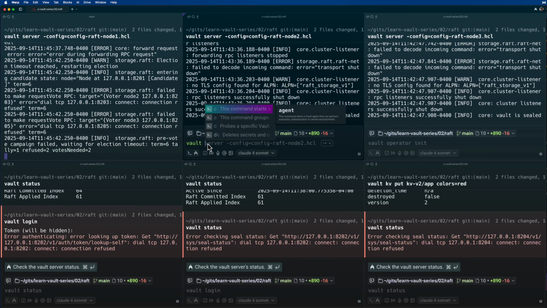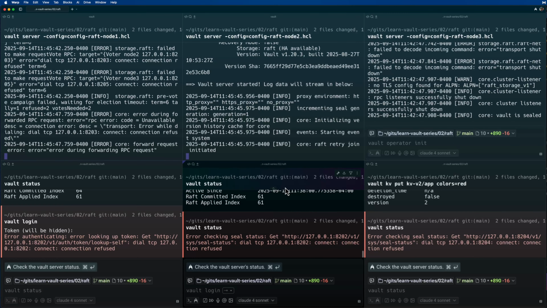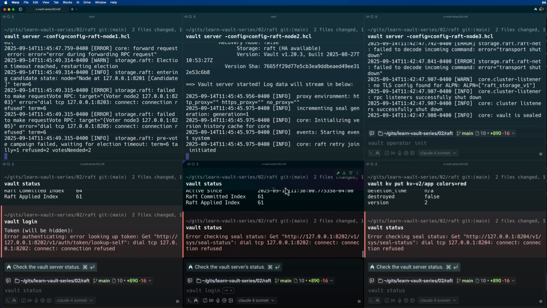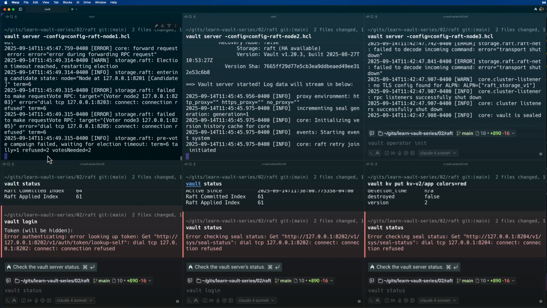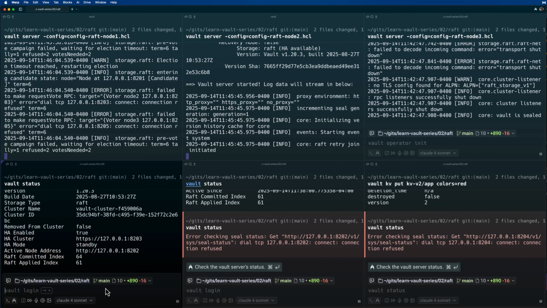So let us bring back node 2. Let us wait for a few seconds. So here, as you see, term 6 and tally 1, refuser 2, votes needed 2. So it needs 2 votes. So now let us use vault status.